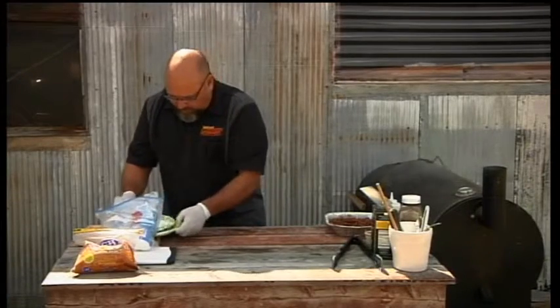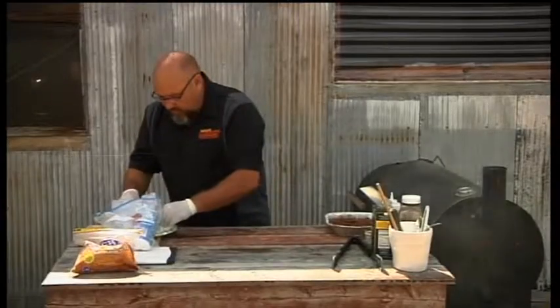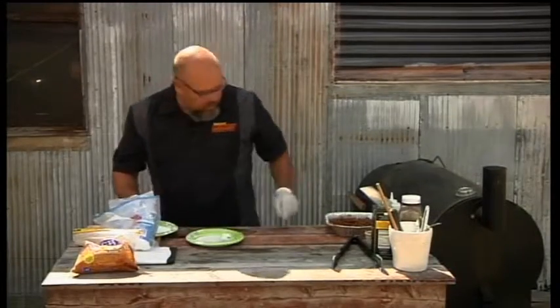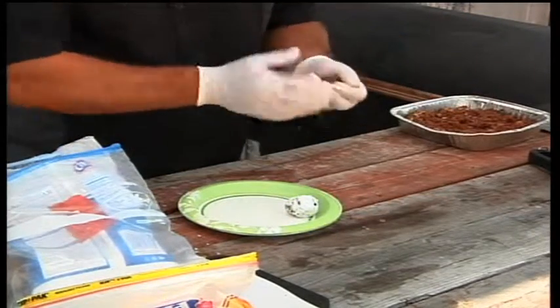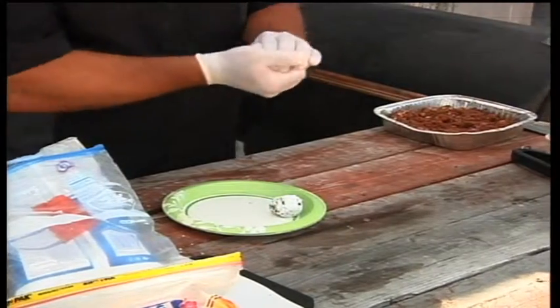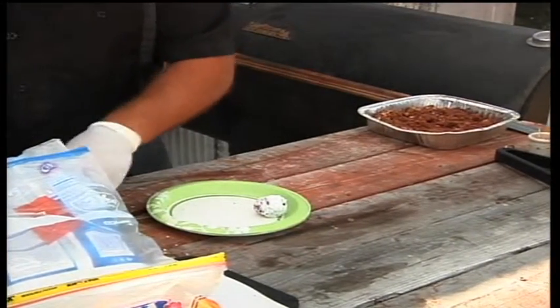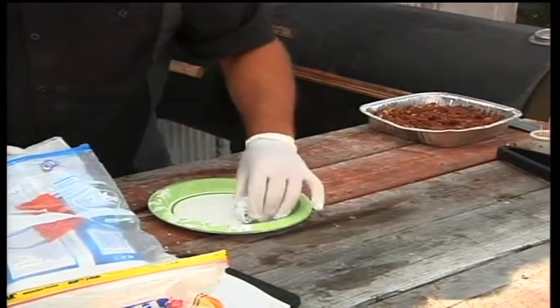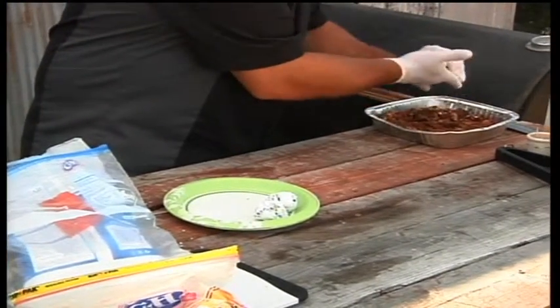I got another plate here, and then when we're done, there went the plate. Here, I'll grab another plate. We'll put those on our plate. So once again, a little bit smaller than the way we did our meatballs. We're just gonna form those into a little ball, and then we're going to put them on our plate of powdered sugar. And I better do 3 of them so I have enough to feed the crew.